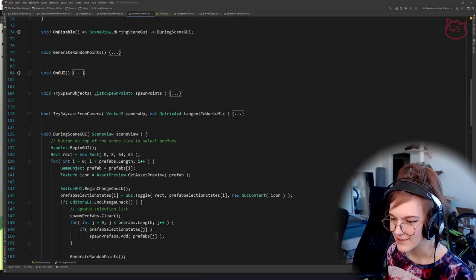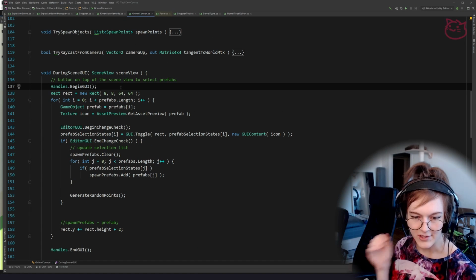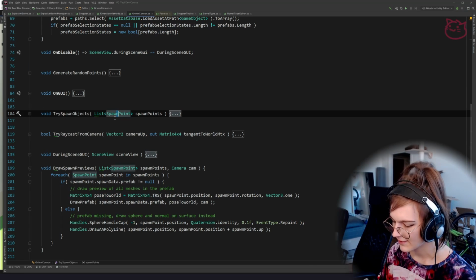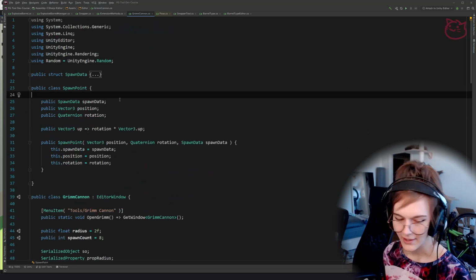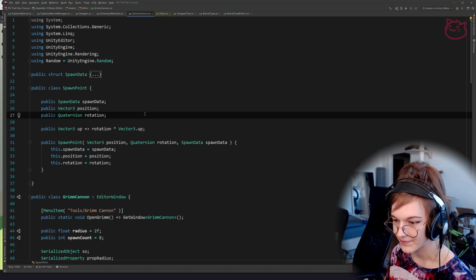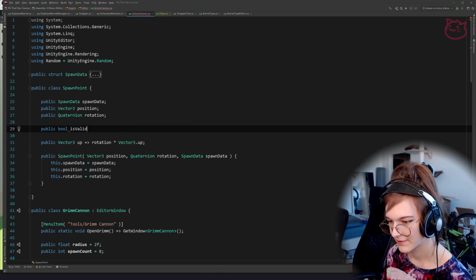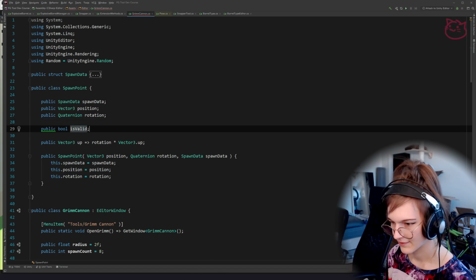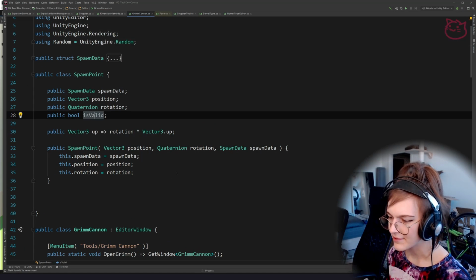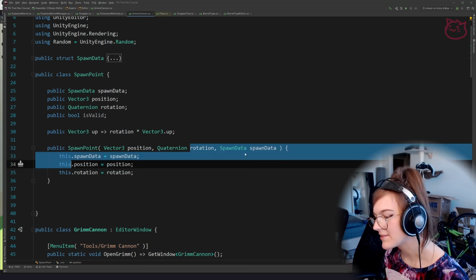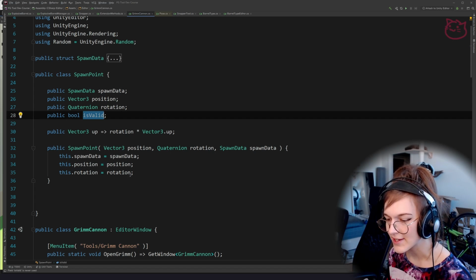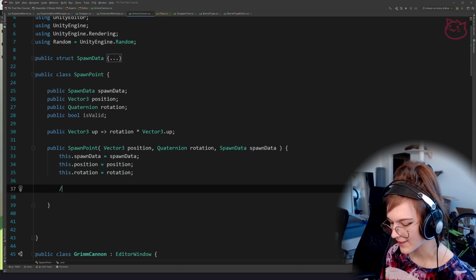There are various places we could check for this. It should be, I guess, when we generate the spawn points, because we do generate them every frame when you move your cursor and everything. So in here, we can actually check the validity, right? Is this a valid position or not? So when we generate this one, we get a position, rotation, spawn data, and everything, but we don't know if it actually fits where we place it, right? So we need to check its validity. So how do we do that?